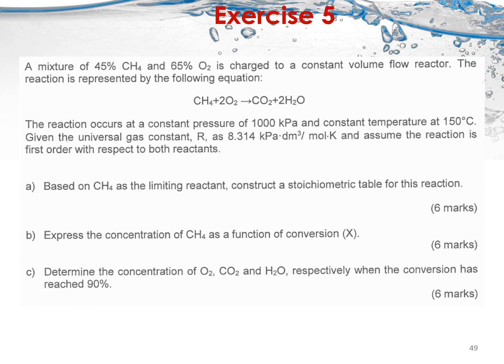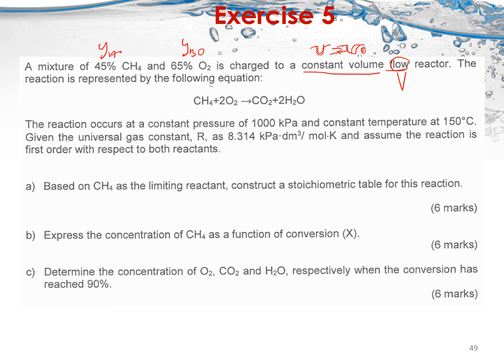So a mixture of 45% CH4 and 65% oxygen, we can put it as YA0 and also YB0 here, is charged to a constant volume. So this is a flow reactor. For a flow reactor it is not V, that is for batch. For flow, it has to be the volumetric flow rate, so the volumetric flow rate is equal to the initial volumetric flow rate. It says constant volume flow reactor.